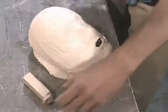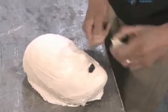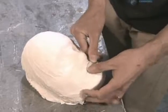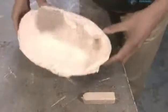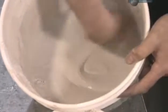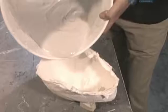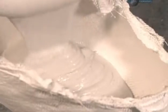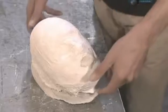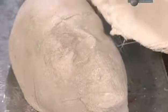Production begins with a plaster mold of an average person's face. The mouth hole is plugged with plasticine. This ensures that the mold won't leak when it's filled with plaster of Paris. It's left to dry for half an hour. Then, the initial mold is pulled off to reveal the solid impression.